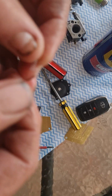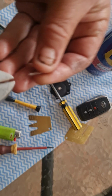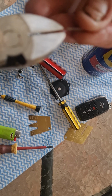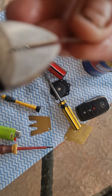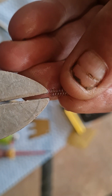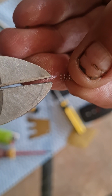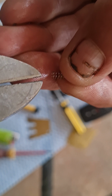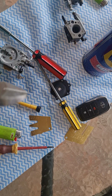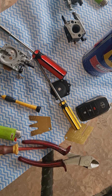Okay, you've got to have side cutters to do this. Right, here's your side cutters. I'm not going to chop this here, but you'll be cutting one coil at a time. It worked out for me it was actually two. Don't cut more than two. Then after you've done that, put it back into the carburetor where it came from.